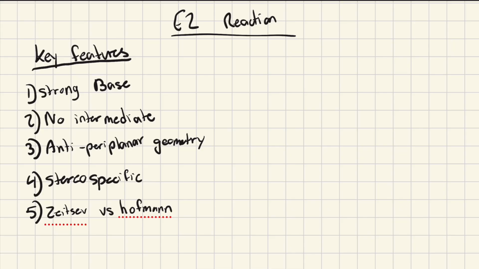It'll be helpful for elimination if we have some sort of steric hindrance. That can either be in our base, our nucleophile, or in our substrate. For a strong base that is very sterically hindered, you're going to see tert-butoxide a lot. And that's because we're going to have three large groups attached to our base, which is going to cause a lot of steric hindrance. And E2 is going to compete with SN2.